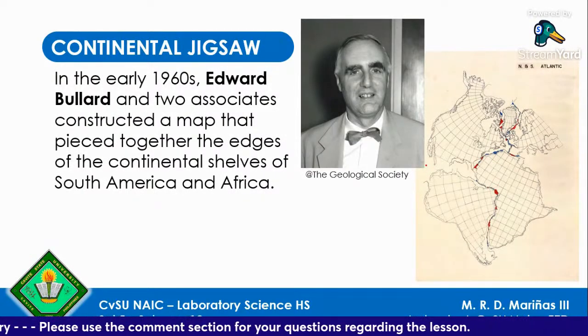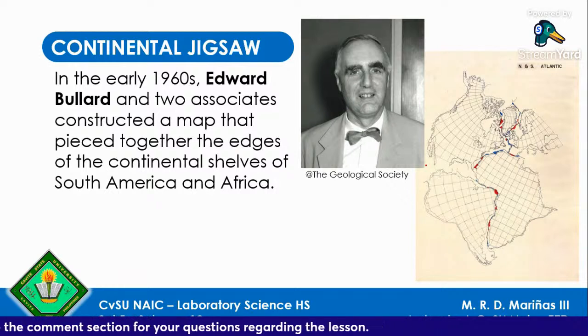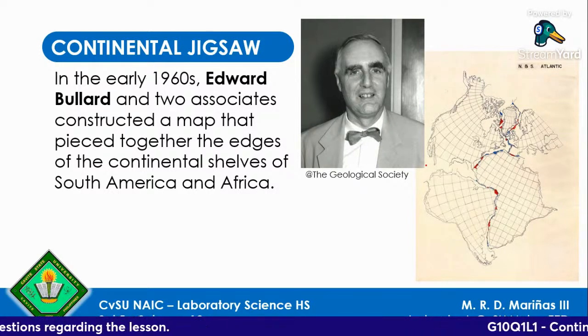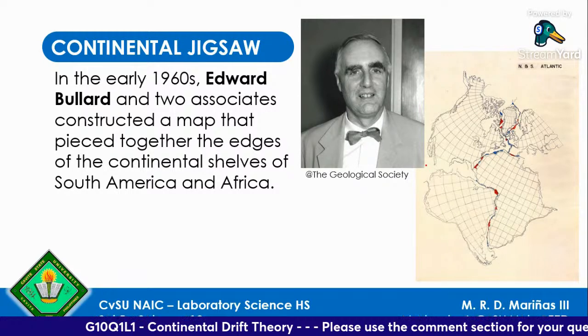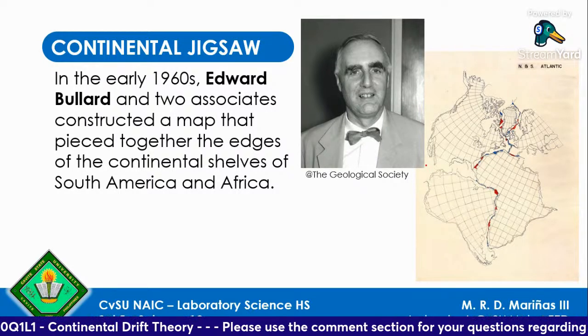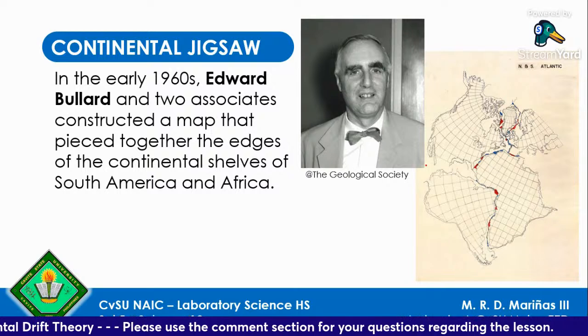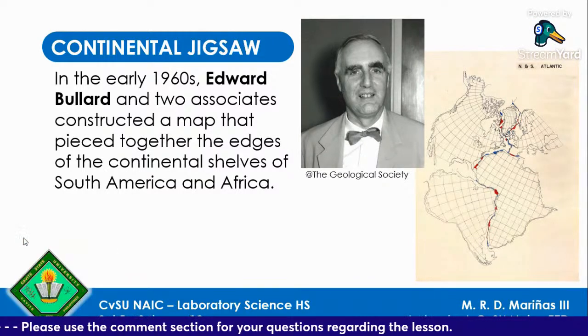Aside from that one, in the early 1960s, another scientist named Edward Ballard and two associates constructed a map that pieced together the edges of the continental shelves of South America and Africa. So that's the good thing here. Talagang hindi lang si Wegener ang nagtatanggol sa kanyang idea. There are so many scientists that still push through with this idea of this continental jigsaw na ito.